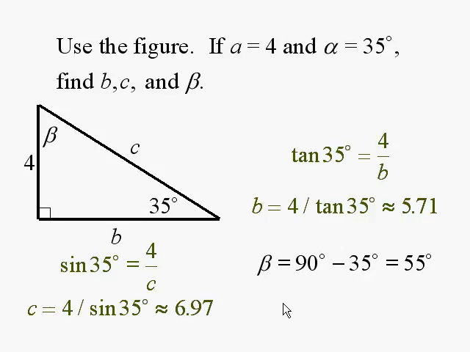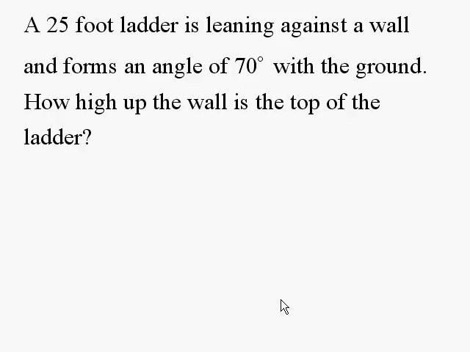Let's do a problem with right triangles that looks a little bit more anchored in the world. Here is a situation: a ladder leaning up against the wall, a length of the ladder, and an angle that the ladder forms with the ground. And we can figure out how high up on the wall the ladder is by treating that as a side of a triangle.